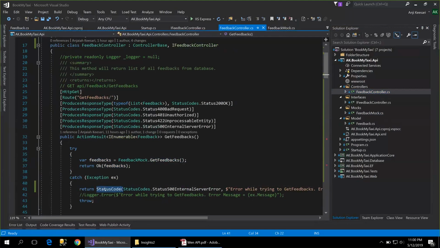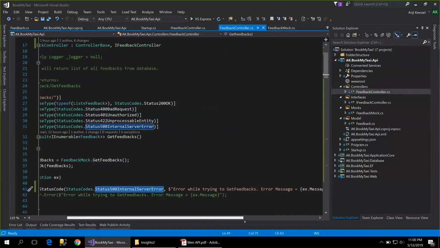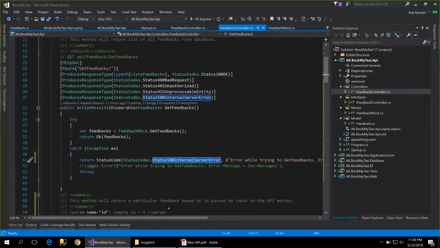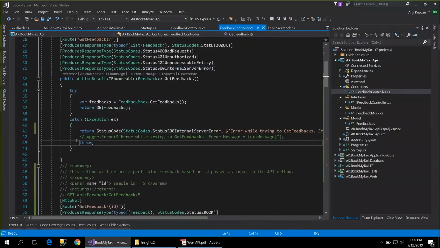If there is an exception, let's return status code 500 internal error along with a message saying error while trying to get the feedback and whatever the message is. Then throw the exception. It's not going to be in use, but it returns from here itself. So this is get feedbacks.